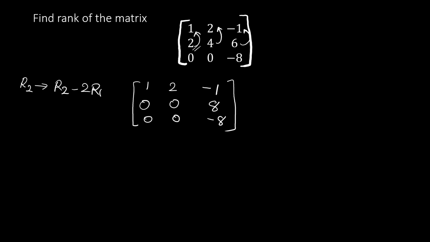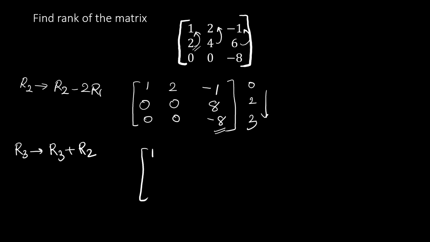Now here the starting zero count is 0. Here it is 2 and here it is 2. Now we have to make this starting zero count 3 to make this in increasing order. Okay, so what we'll do? Make this row 0. Therefore, convert R3: R3 gives R3 plus R2.